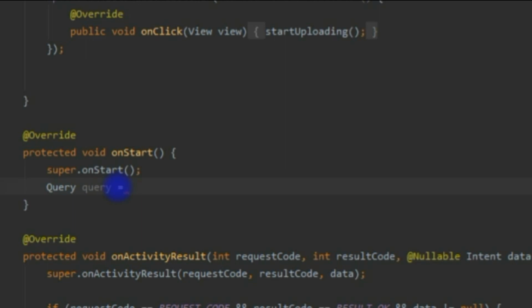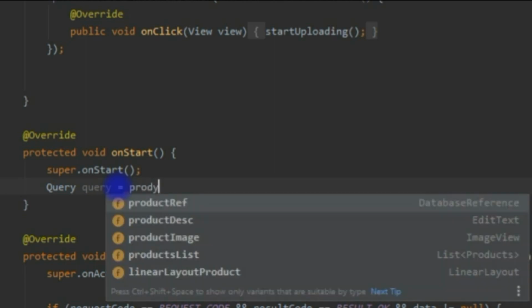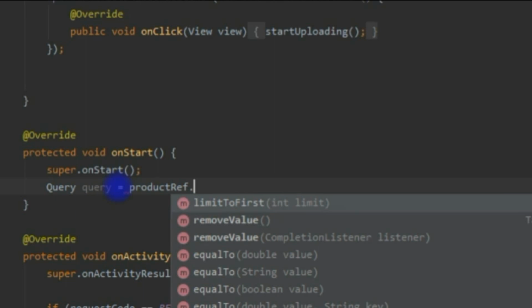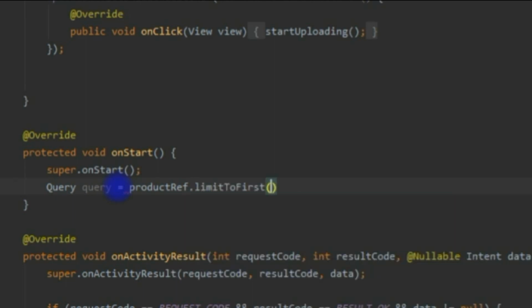Now I'll call the product ref. Remember, we have a product ref inside this. For now we don't have any registered user, so I will not call the child of user. We'll just limit this to 20 or 30, so each user can retrieve maybe 30 items.